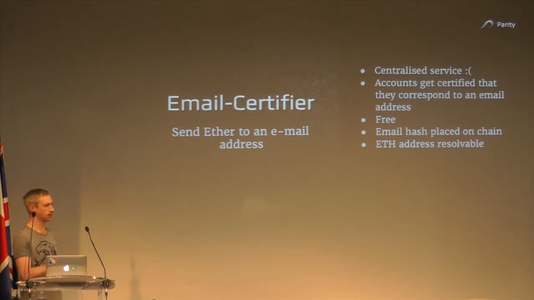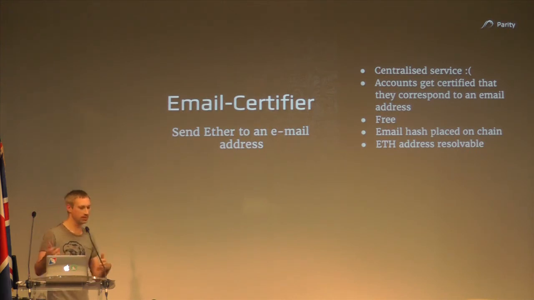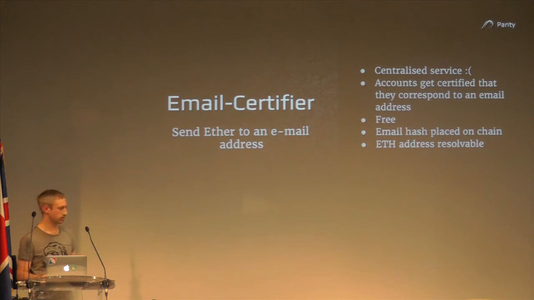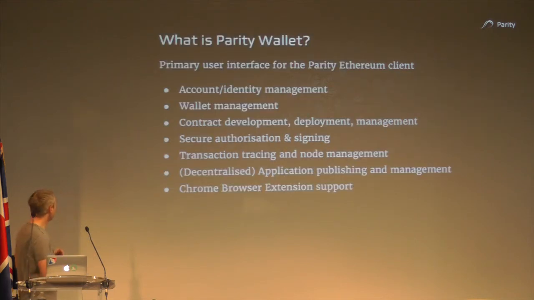It will send your email a particular verification string. You then basically send that to a contract, and the contract will check to make sure it's what Parity sent off into the email, and if it is, it just assumes that you've got access to that email, and therefore this particular address lines up with this particular email. Type the email into Parity, and it will tell you which address it is. It's of course a contract, so any other clients can use it.